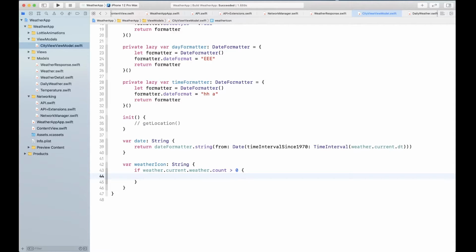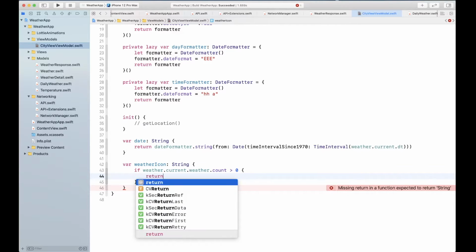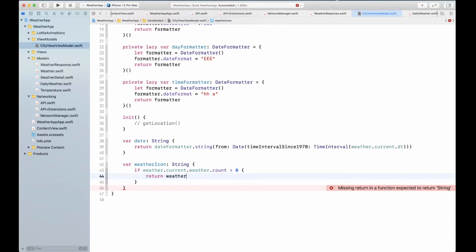What's going to happen the first time your UI is loaded is that your weather count is going to be 0, because there is no response that you have received from the API. That's going to happen on a successful API call. So you want to check if the weather count is greater than 0. If it is, then we're going to return.